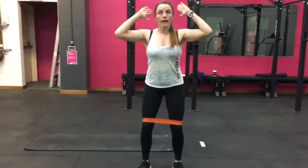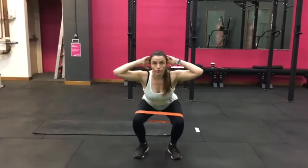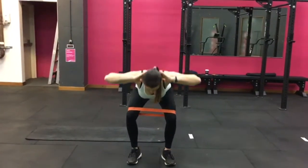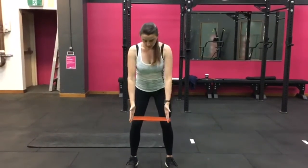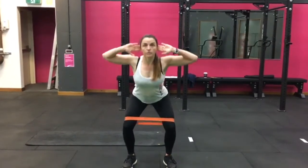Then you've got your military squat - set yourself up, hands behind your head, squat deep, hold one, two, drive up. Things we don't want to see: don't want to see you collapse, don't want to see your knees come in. A firm stance, feet under your hips, looking forward, hands at your ears - squat, one, two, drive up. Do it again. Thirty seconds.